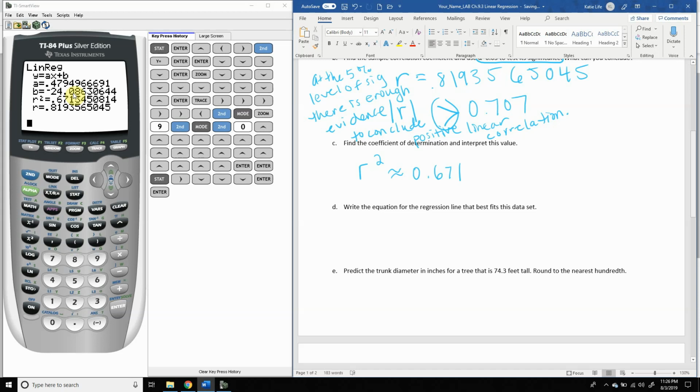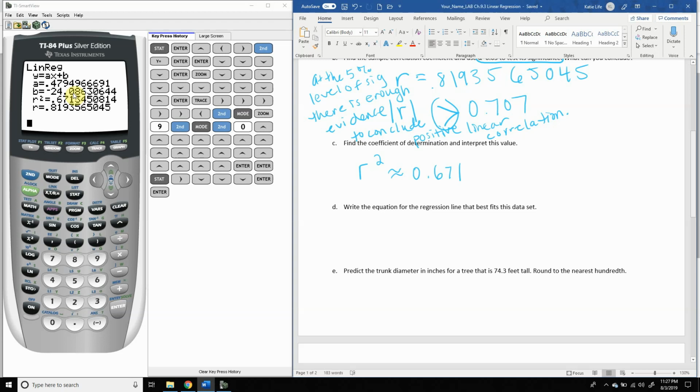How we interpret this is as a percentage that can be explained by the relationship between these two variables. So we would say something to the effect of about 67.1% of the variation in the trunk diameter can be explained by the relationship between the height and the diameter.